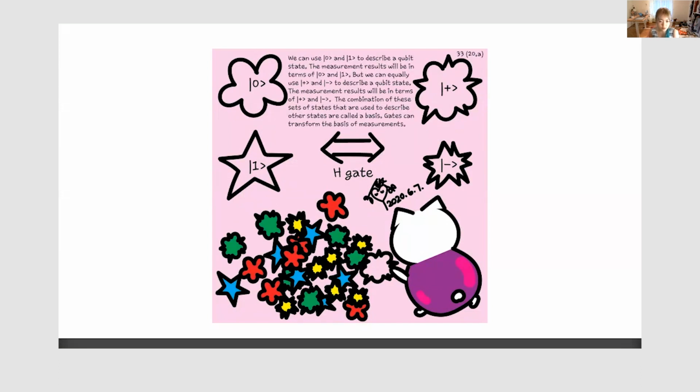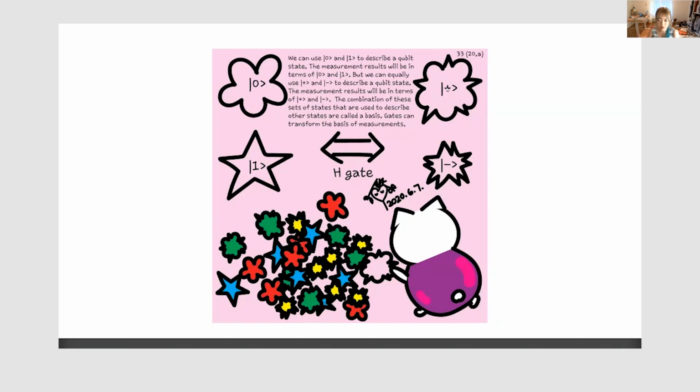Depending on what basis you use, you can get results aligned to your basis. So this is very key for this game, which I will show next. Just a reminder, you could measure things in the basis of 0 and 1, and then your output would be some probability of 0 and probability of 1.